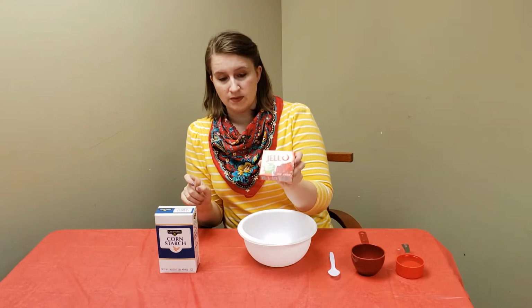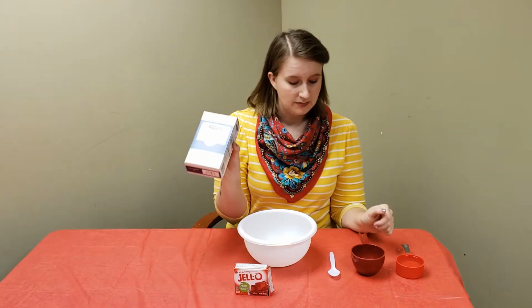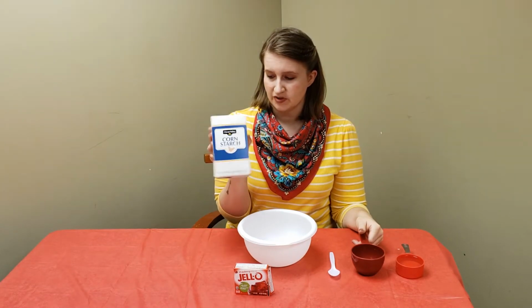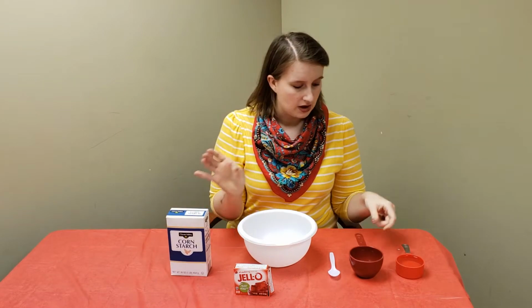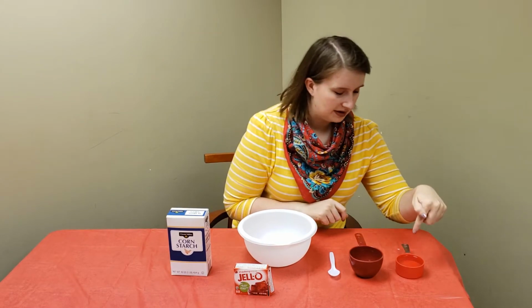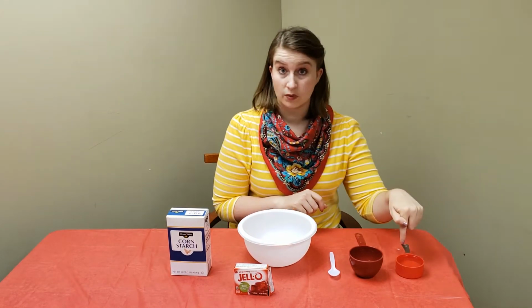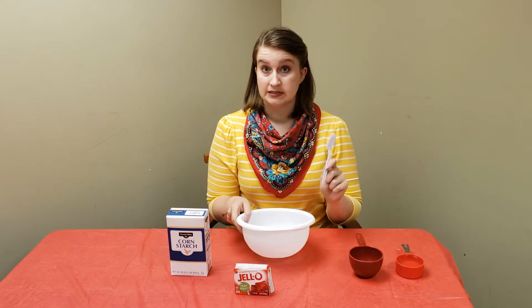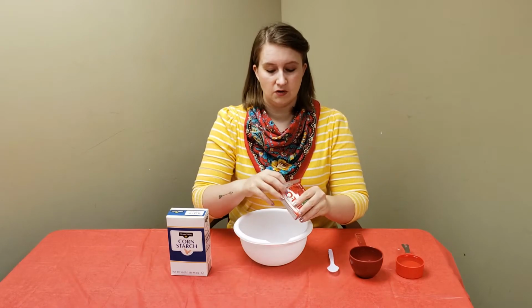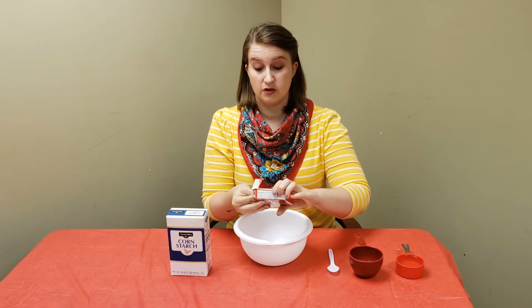So we're gonna be using 1 box of jello. We're gonna be using a cup of cornstarch. So I've got my cornstarch and a measuring cup, that's 1 cup. I also have half a cup of warm water right here that we're going to mix in with it in just a minute, a bowl and a mixing spoon. So here we go. We're going to make jello slime.